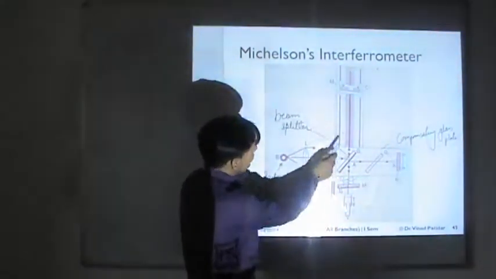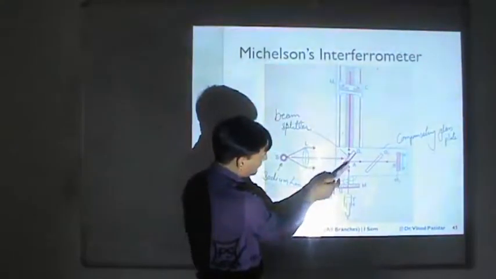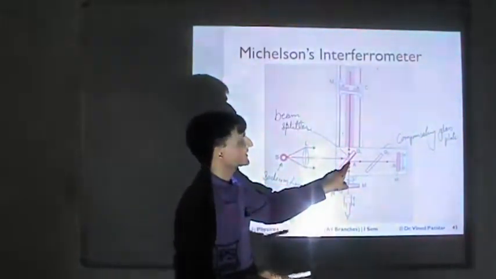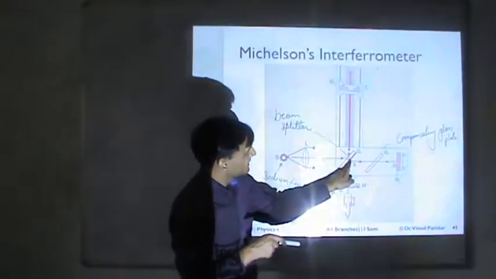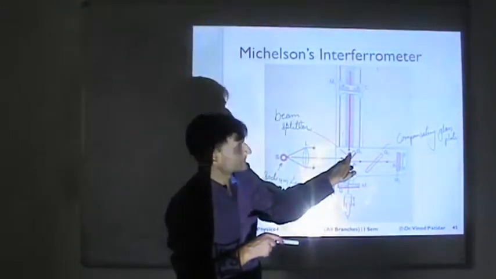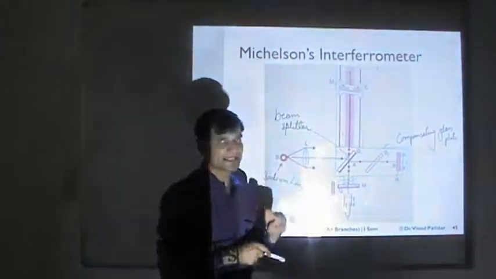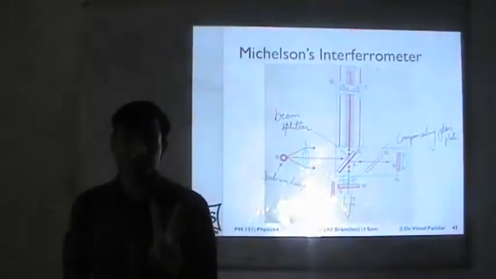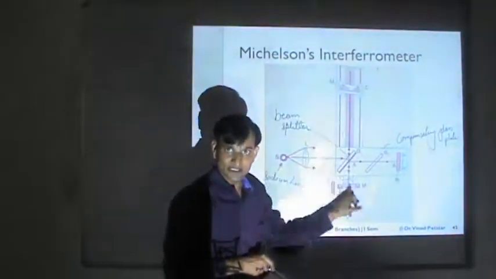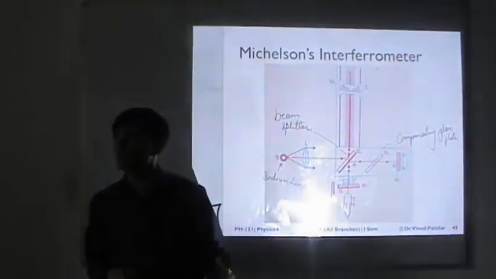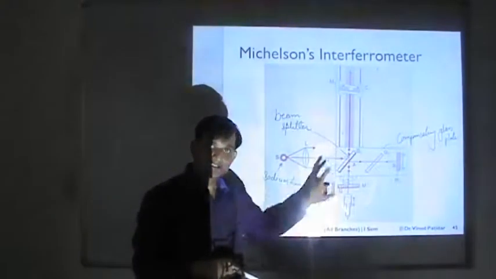Look at that, the ray which is going to the mirror M1 passes through the plate completely and then is reflected from the brick surface. So this passes through the plate once, then twice, goes to the mirror and comes back. So it is passing through the plate G1 three times. The light ray which is going towards the mirror M1 and finally reaching the telescope is passing through the glass plate G1 three times.